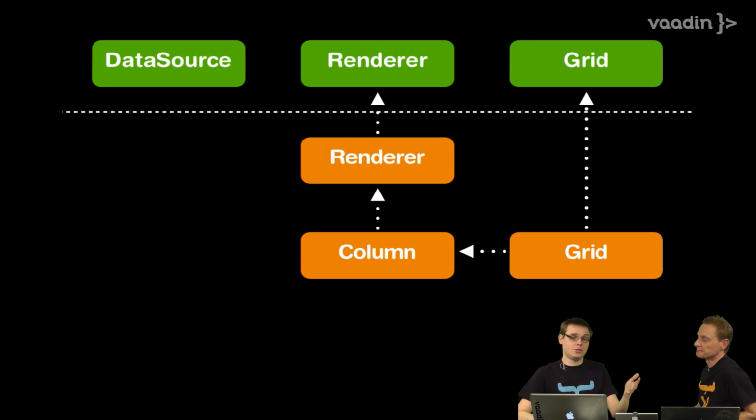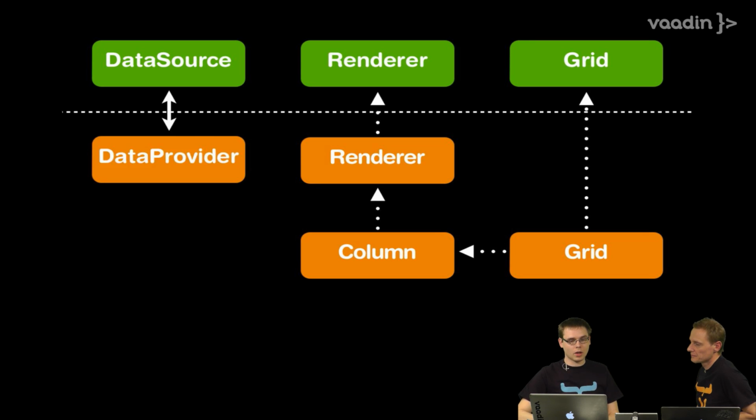Okay. But still there's no data moving here either. This is also just configuration data moving to the client. So when we come to data, when you scroll, and the escalator asks grid and grid asks the data source for a row, what happens when you're using Vaadin server side is that there's this data provider. This is really hidden from the actual application developer as well, but it is there as an independent part.